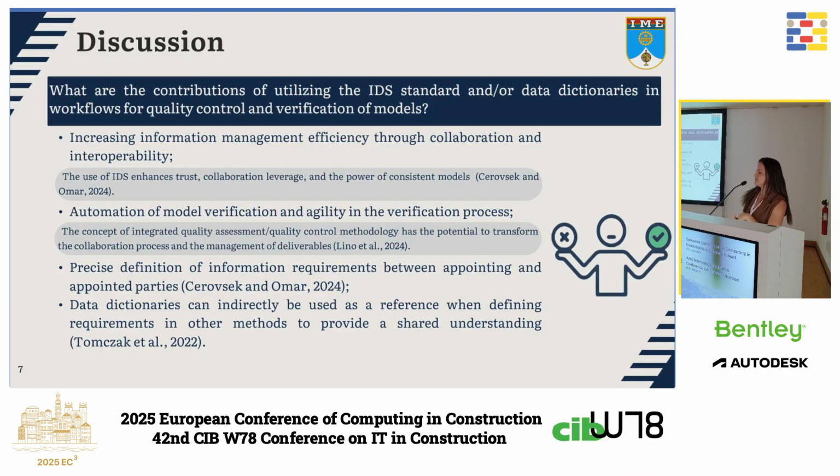So let's now highlight the main findings, starting with the contributions. The first is related to information management efficiency through collaboration and interoperability. According to these authors, the use of IDS enhances trust, collaboration, and the power of consistent models. The second concerns the automation of model verification, which may reduce manual effort, increase consistency, and increase agility in the verification process. Another aspect observed is the precise definition of information requirements between appointing and appointed parties. And lastly, some studies report that data dictionaries can be used as a semantic reference to provide a shared understanding.